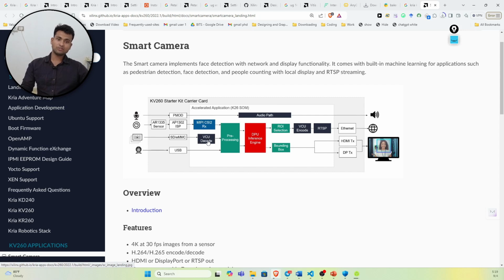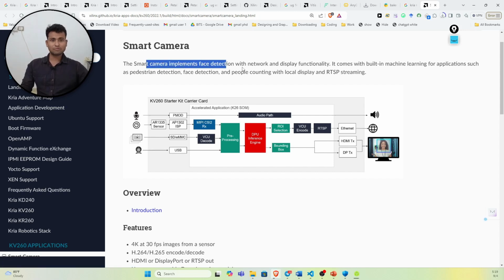So there will be a VCU decoder which is involved before we can further send it for pre-processing. Then we'll do some inferencing on the DPU which is installed, and we'll select the region of interest, encode it, and we can either send it through an RTSP protocol over the Ethernet port, or we can just display whatever is coming on the bounding box through an HDMI or the display port.